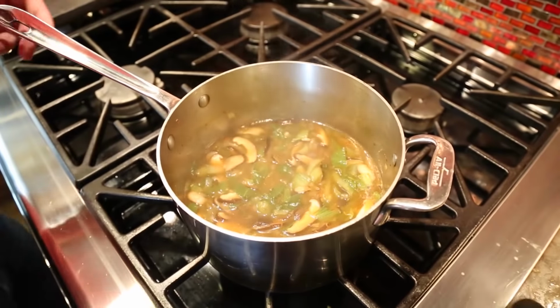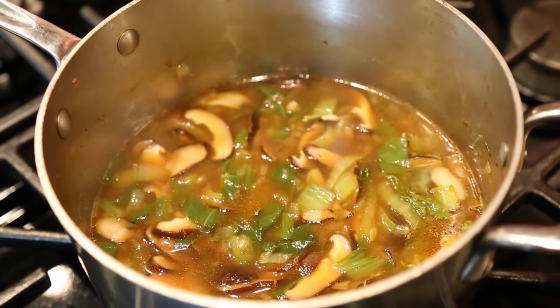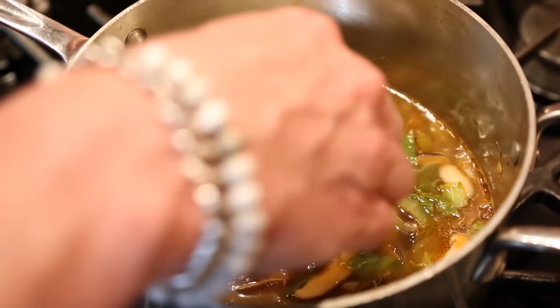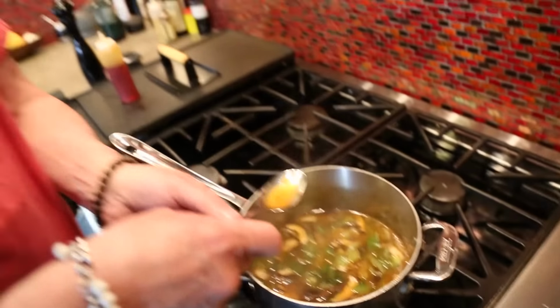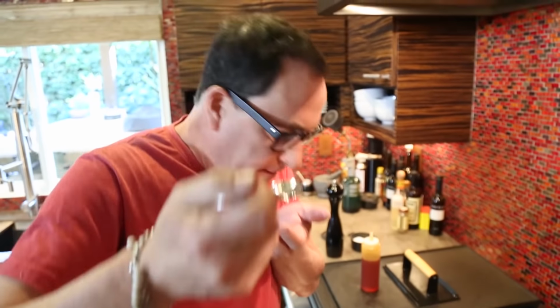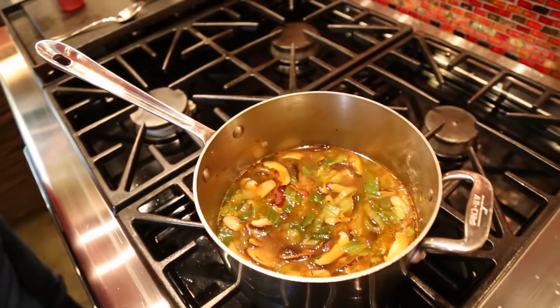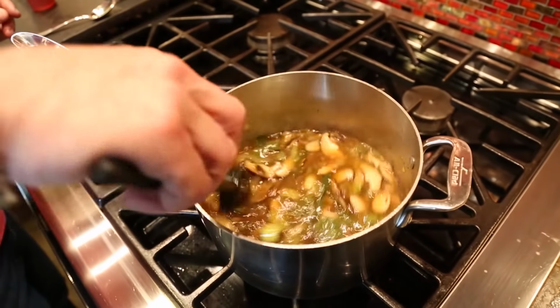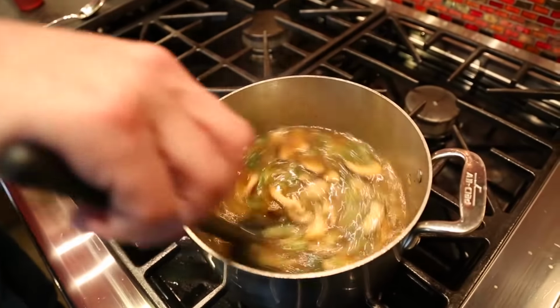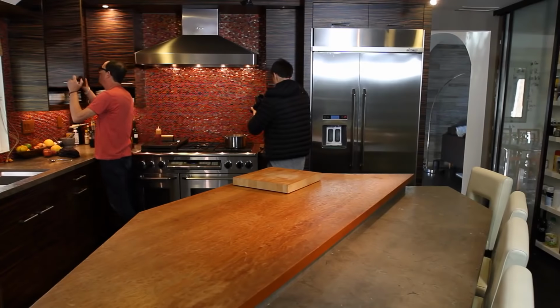Oh, fantastic. Hold on. Let me just give this a little taste and see where we're at with this. I'm checking for spice. Teaspoon sesame chili oil. There we go. Oh my. Okay, done.